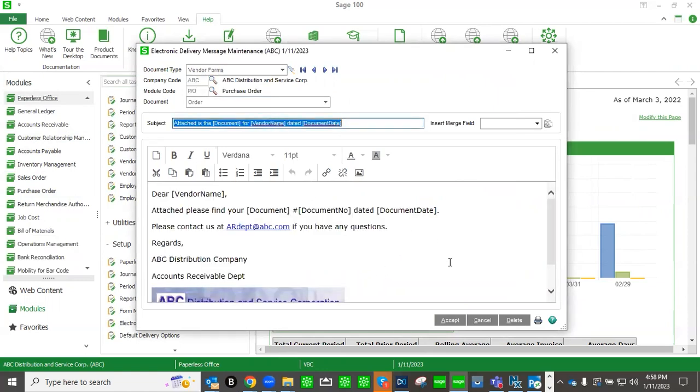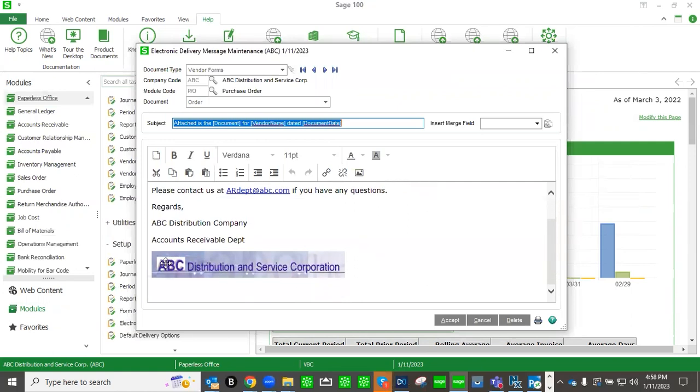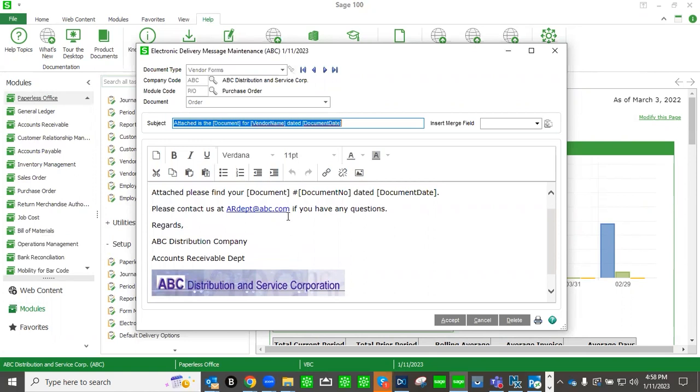This is an example of a template. One thing I do want to point out is you are able to add your own text here. You're also able to use Sage's merged fields, which means that you can enter information like the document number and dates. You can bring that into the document without having to manually enter it. It will auto create for you. You're also able to add things like images. So I have a banner down here for an image for my company logo and hyperlinks as well within your email templates.